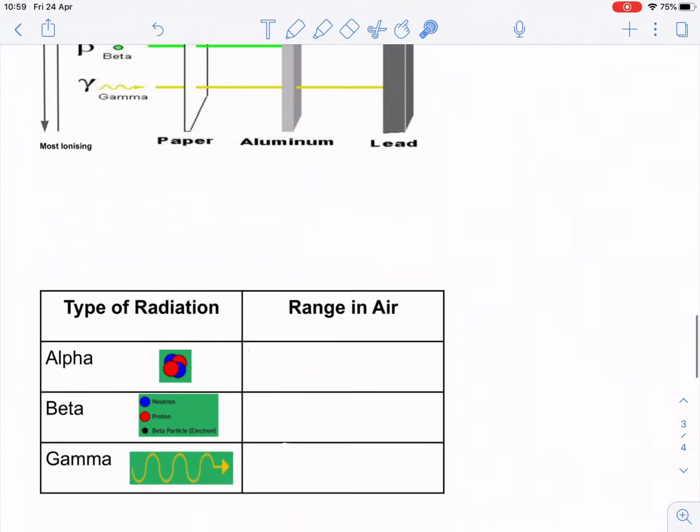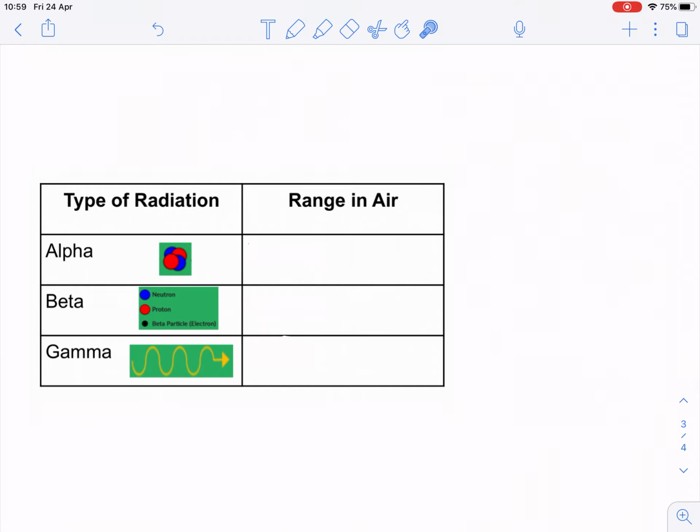And just to finish off, to make that very clear, because based on the specification that I showed you above, you need to be aware of the range of these types of radiation in air. As I said just a moment ago, alpha's range in air is just a few millimeters. That's all, and again, it can be blocked by a thin sheet of paper. Beta is a few centimeters, and as mentioned previously, can be blocked by a sheet of aluminium. And gamma is actually infinite. Gamma rays can just go on and on and on. They can travel through a vacuum. They are part of the EM spectrum as mentioned previously. So they are your ranges in air.